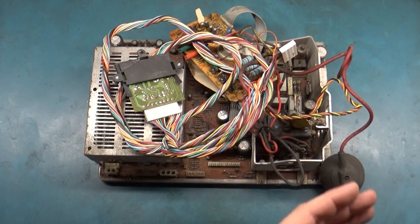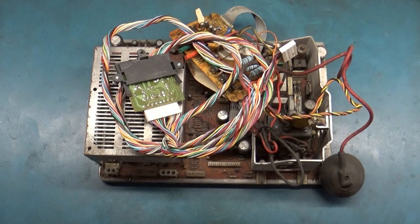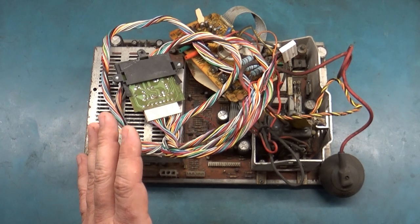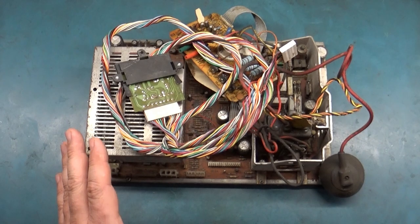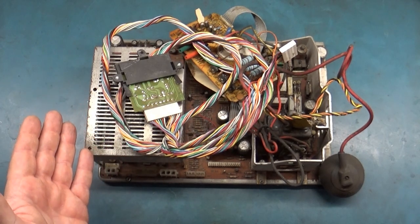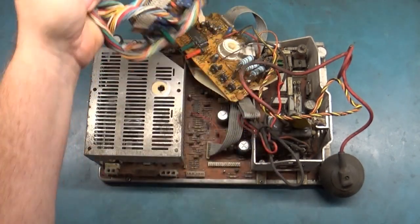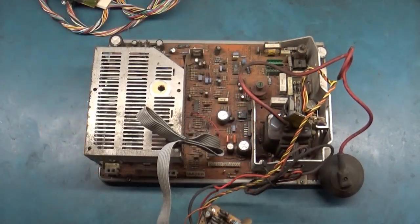Alright, so today we have a 25-inch Hantarex Polo, and this particular chassis has an arcing flyback. Now, what's interesting about this is that someone tried to repair it, not in the best of ways. I don't know if they weren't aware that you can get a replacement flyback or really what was going on, but let me show you exactly what they did here.